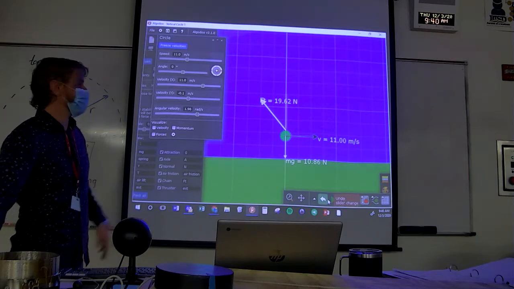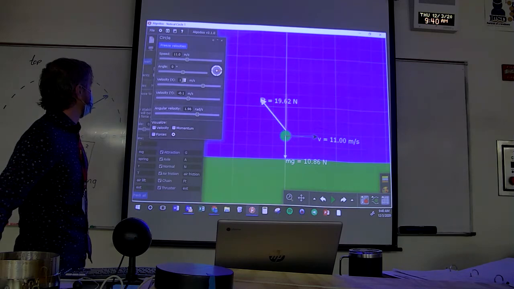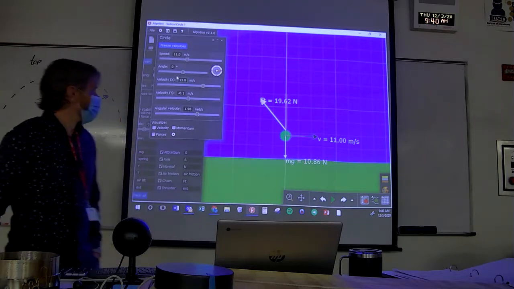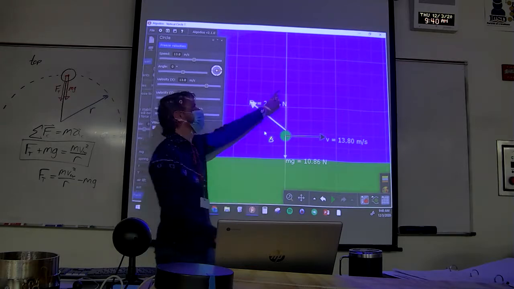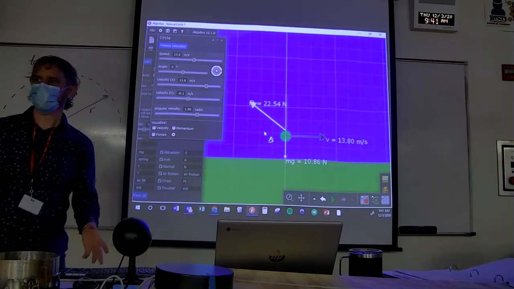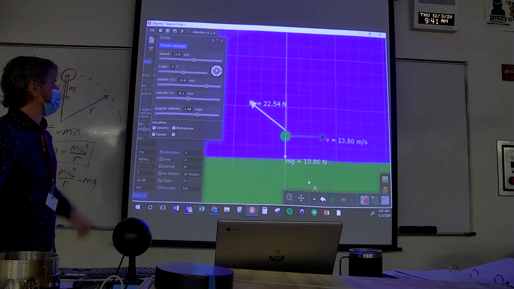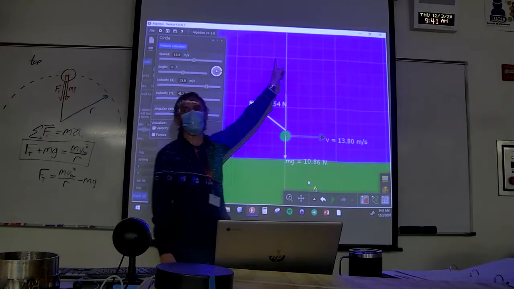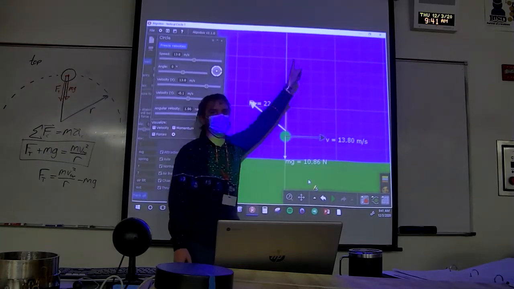So what we can do is actually figure out, and I figured out what speed I needed at the bottom here. It's 13.8. Because it turns out that for any circular motion, we can actually calculate exactly what the minimum speed is required at the top in order to get through the loop. The minimum speed. And any less than that speed, and we don't make it through the loop. And so this isn't the minimum speed. This is the speed I give it at the bottom. But that corresponds with the minimum speed because it'll slow down on the way up. But this speed will correspond with the minimum speed required to get through the loop when it gets to the top.